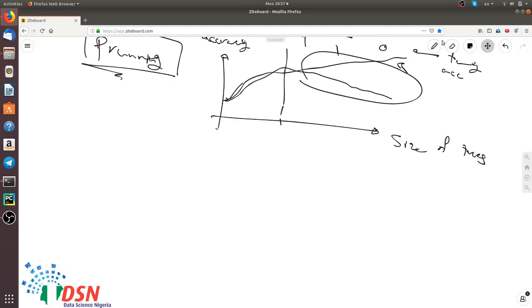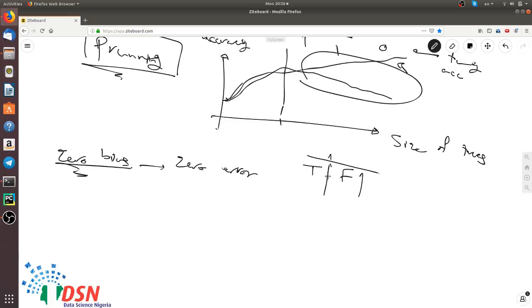So this is actually the problem of decision trees, that they have zero bias for training data. In other words, they will get zero error on training data if you don't have label noise. Label noise, if you don't know what that is, means that if you have something like true, false, let's say this is x1, x2, and this is the label.